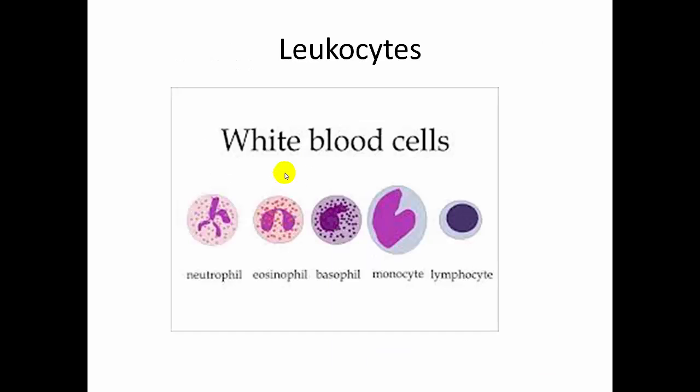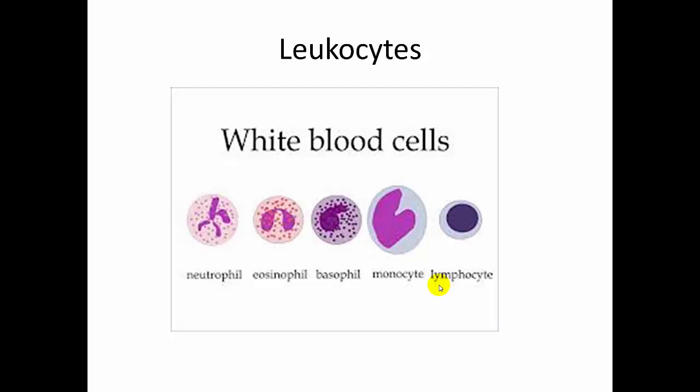Leukocyte, also made in the bone marrow, is a white blood cell. Now we have all these different types of white blood cells, and really leukocytes is not the purpose of this, but I just wanted to take a moment to point out that it is made in the bone marrow. It's part of the hematologic system in that it circulates in the blood. It's a blood component.